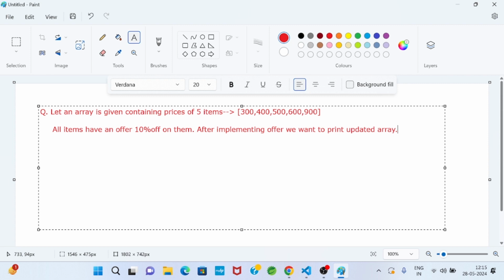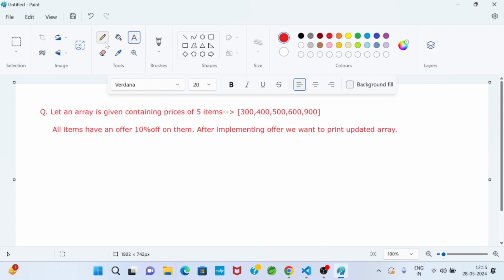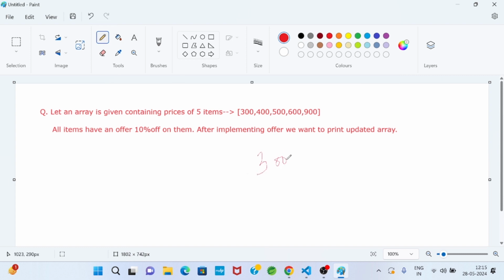10% off means suppose 300, 10% of 300 is 30. Suppose one data item price is 300 rupees. So I will implement 10% off, 10% is 30, so minus 30, then I will get 270. So I want to see the value 270, but I will create another array. For this, I will write JavaScript code.